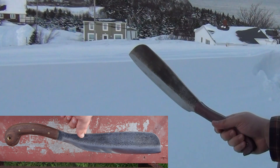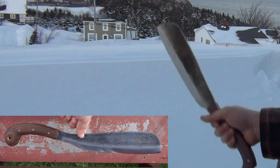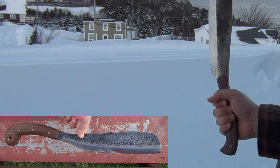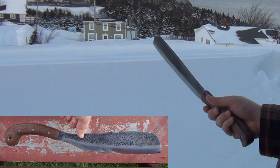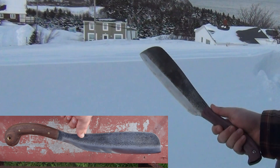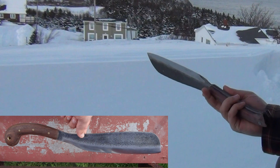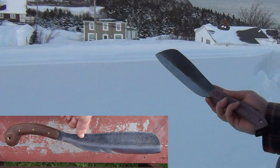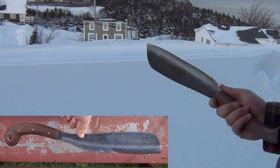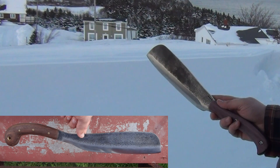Even in the state that it is right now, it's much more versatile for finer work, much more powerful for heavy chopping, much more comfortable and secure in hand, and much more efficient. It has increased chopping and cutting ability, but it's actually lighter than the original as-boxed version. So it will be interesting to use — hopefully it works out and I can complete the modifications.